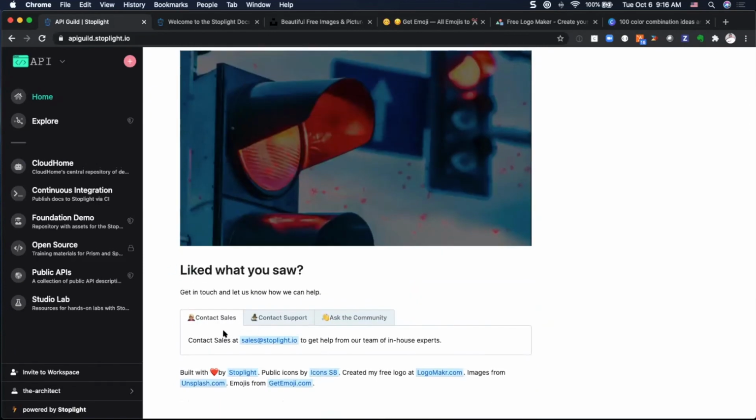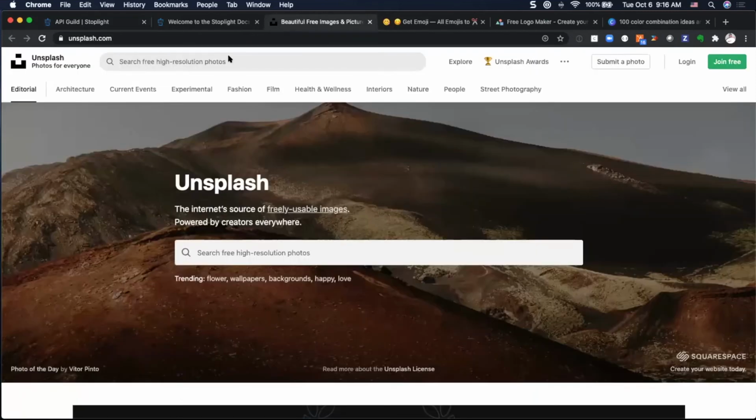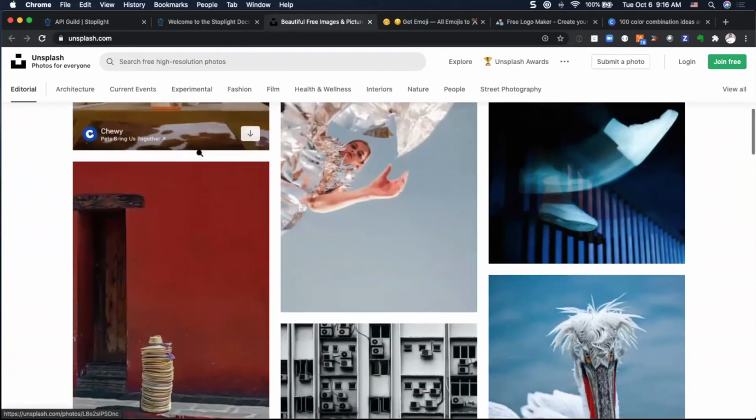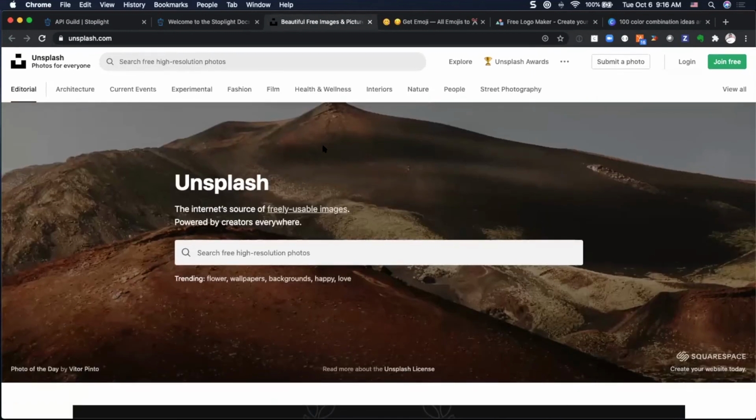Now, if you are inclined towards design and enjoy it like I do, I always find that some of these resources that we've placed right here at the bottom are great. They're very useful. So let me just mention them briefly. Unsplash.com is a great source of images that are free and high quality. You just need to give them credit, but you'll be able to find fantastic images to help you create a nice looking workspace. So if you don't have any of these stock photos, Unsplash is a great place to get them.